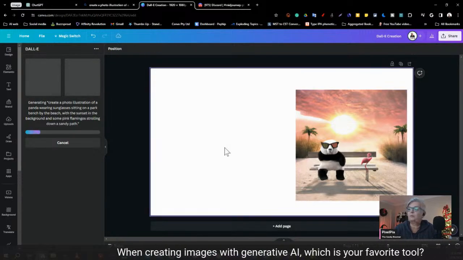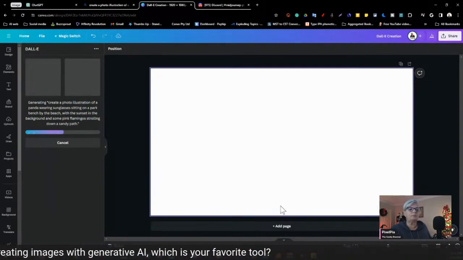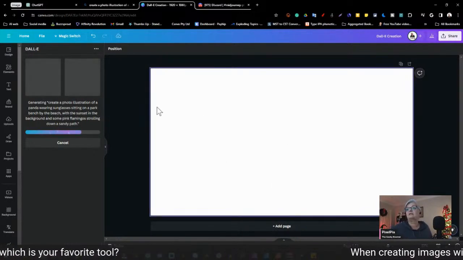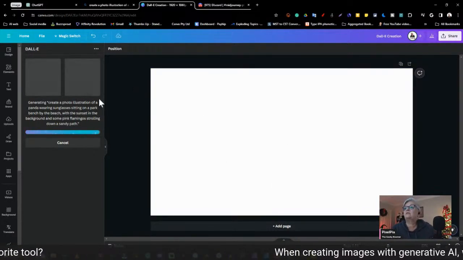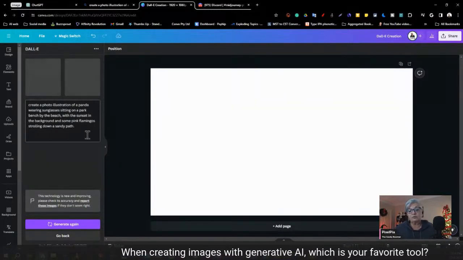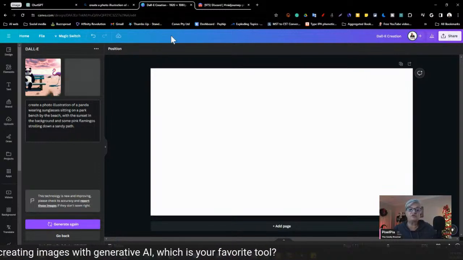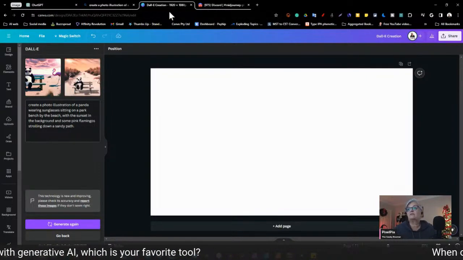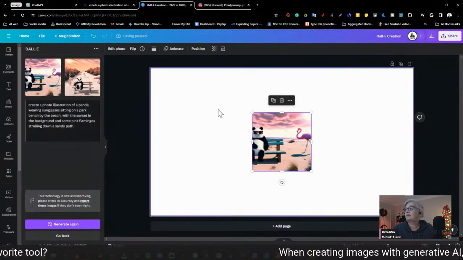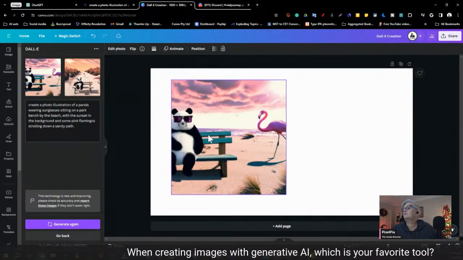I just had to put a little dot at the end there for it to think it was a new prompt, and it generates again. So let's see if we can get a decent one this time. But as I was saying, even though all 3 of these use DALL-E as their engine to create these images, that isn't too bad.